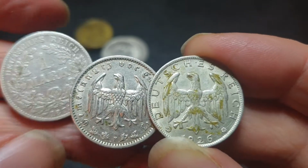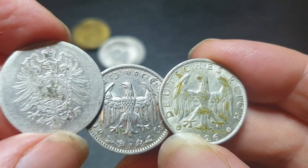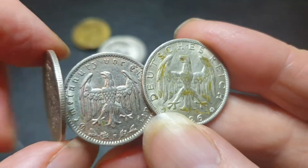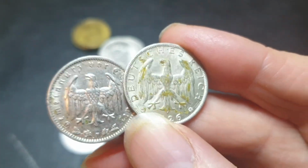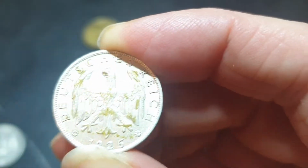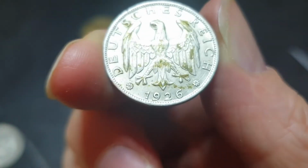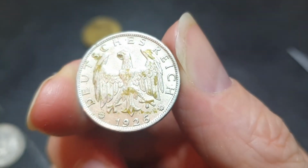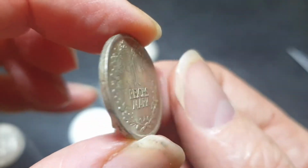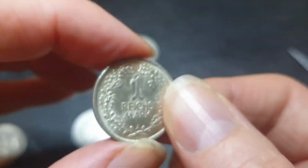And another coin I have is the one mark from 1873. This seems to be cleaned. It's still an older version, and it's in pretty good condition. So that's actually nice. That one looks like B. At the time, B was actually Hanover. It wasn't the Vienna Mint, which it was replaced by. And this is, oh, my nails are a bit dirty. They just come home from work. So there might be a little bit of gunk on it. Should be able to get this off. And the 1926A had 35 million. And this has a bullion value of about $2.70. So not really high, but you know. The condition is very good.